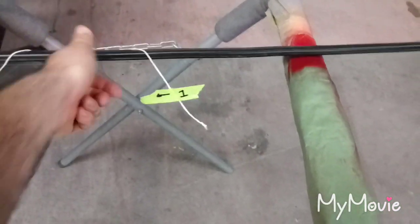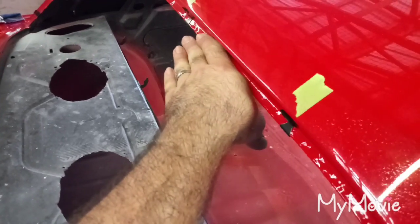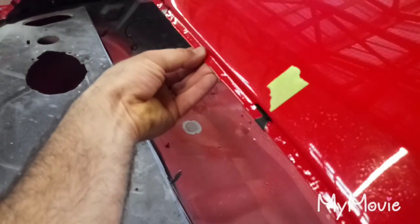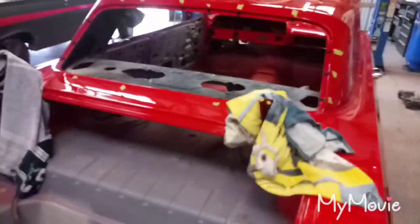As you're pulling, you're going to pull down so that it rolls the rubber, and then when you go over here you pull it like this, and then pull it up. It's going to pull this rubber lip just like that. It helps if you have another person on the outside of the glass pushing it down. What it does is it pulls that rubber lip around and wraps it around the flange. Right now the glass sits on top, and when you pull your rubber string it puts that rubber under and pops it underneath — now your channel is sitting all around and that's how the glass is secured.